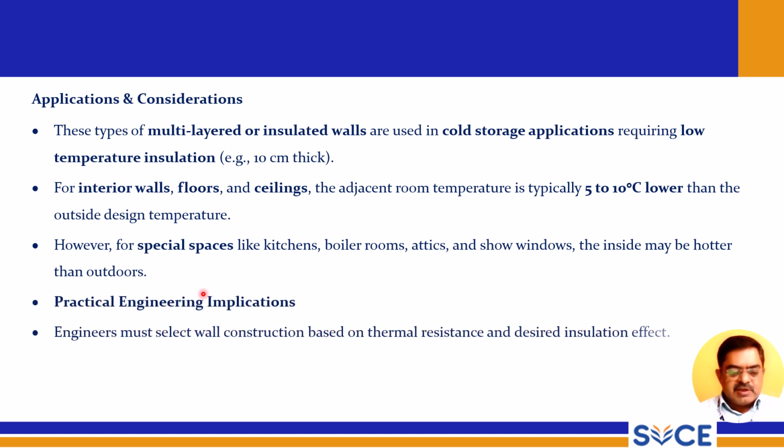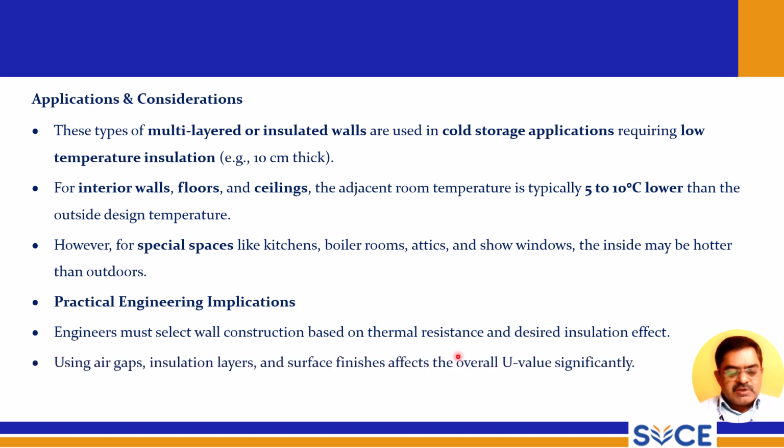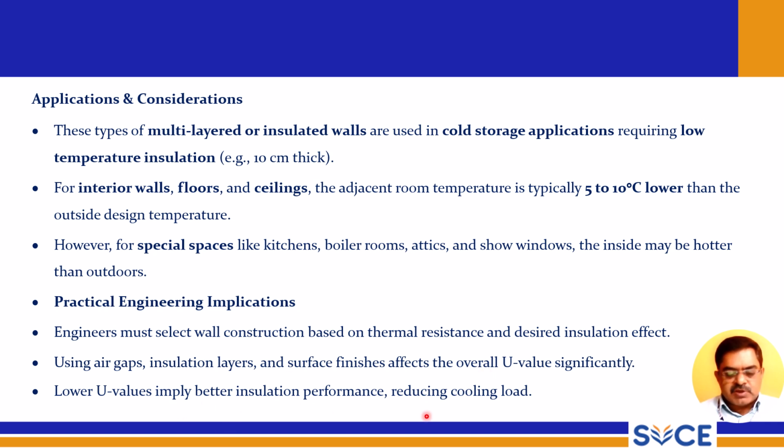And practical engineering implications. Now you can see engineers must select wall construction based on thermal resistance and desired insulation effectively, and using air gaps, insulation layers, and surface finishes affect the overall U value significantly. So lower U values imply better insulation performance and reduced cooling load. So a lower U value is always preferable and desirable, and if we have lower U values, it implies better insulation performance and reduced cooling load.